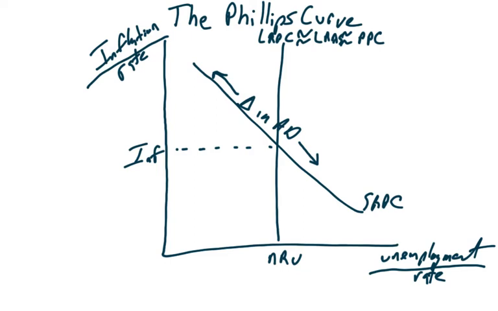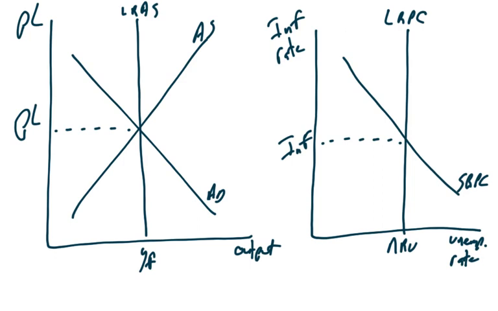What if there is a change in aggregate supply? Well, that's a very good question. If there is a change in aggregate supply, this is when we shift the curve either to the right or to the left, depending on what happened on the aggregate demand, aggregate supply graph. And like I said, I have a couple of examples ready to go.